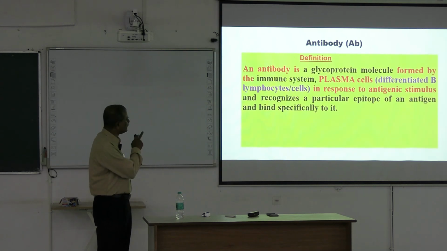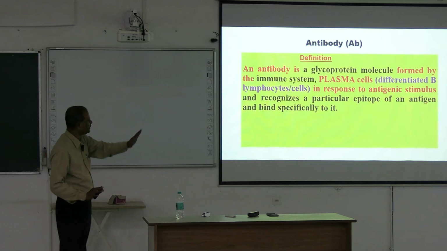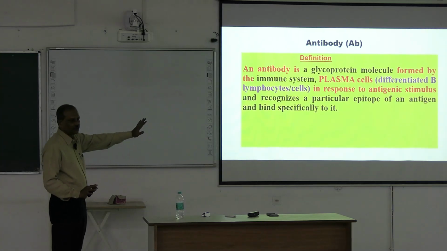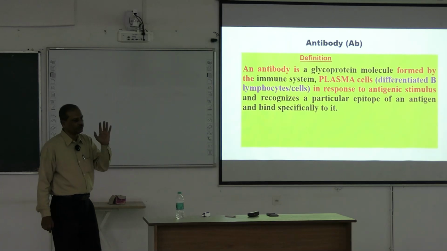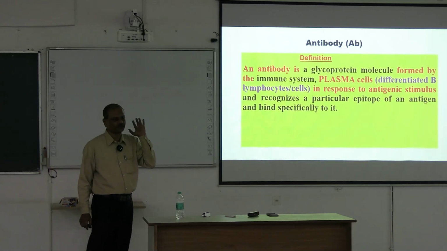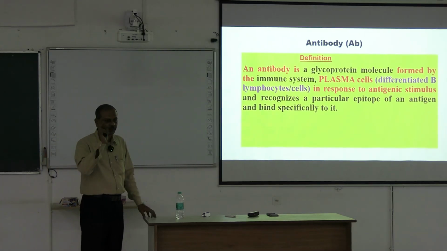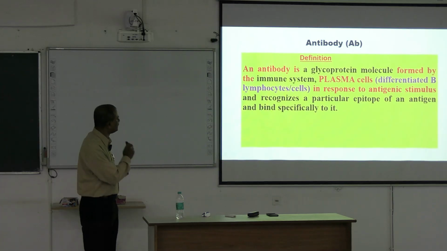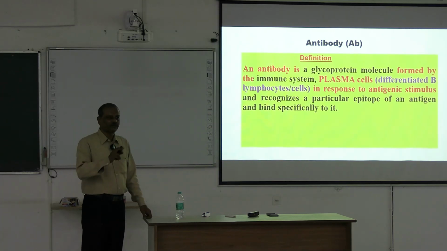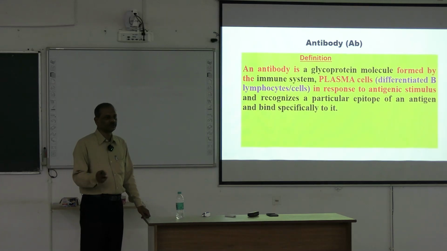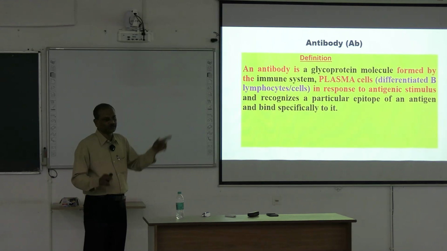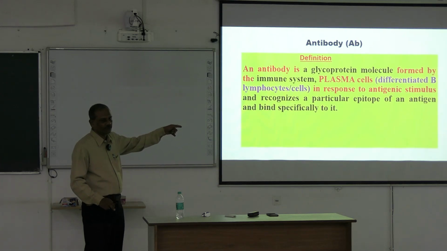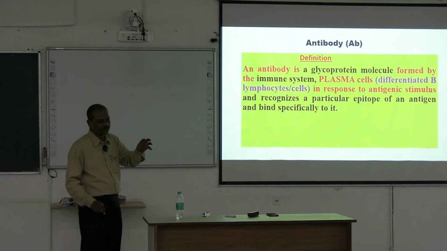Now, this definition you can write down, a better definition. As I told you, B cells produce antibody, but B cells as such do not produce it. They get converted into plasma cells. So, what is antibody? In the protein classification we said that there are some conjugated proteins, proteins conjugated with something else. Here the antibody is not a pure protein, it is a glycoprotein, so a carbohydrate part is there.